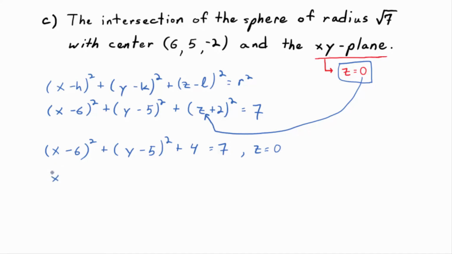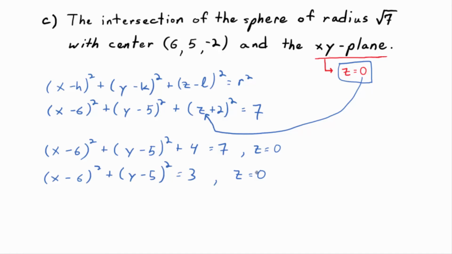Okay, and then what does that break down to if we get the 4 to the other side? Yeah, so all this fun stuff equals 3. So then we get (x minus 6) squared plus (y minus 5) squared equals 3 as our intersection curve, with the understanding that that's happening at z equals 0, right? So we're in space here. If you were told that you're just in the xy plane, then you could throw out the z equals 0. But the directions did say consider R3, right?